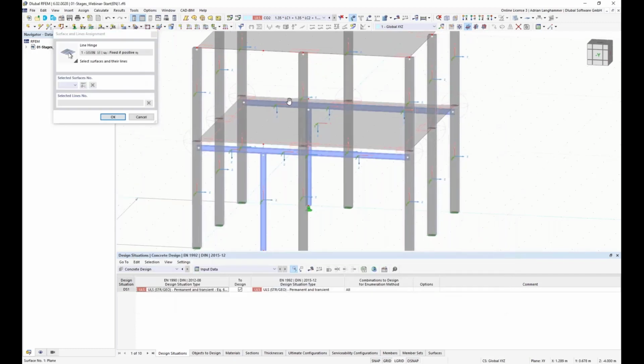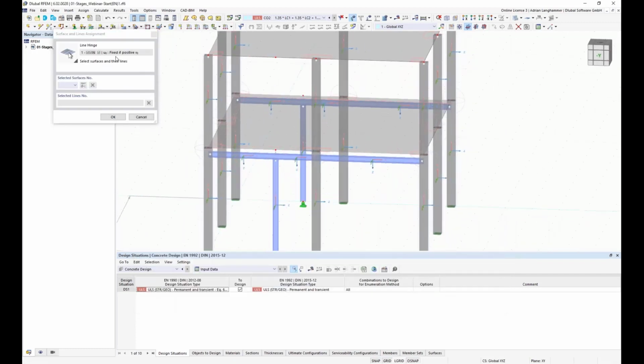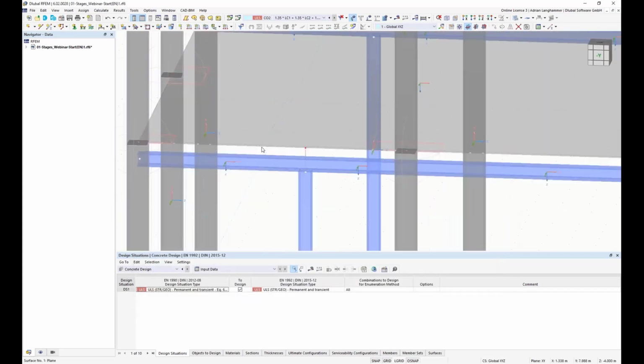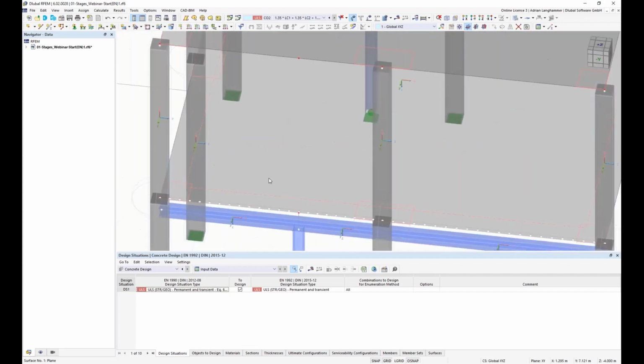And after I have defined the line hinge, I have to apply it to the lines. I first have to choose the surface and then the lines. Okay. And now there should be a line hinge here.